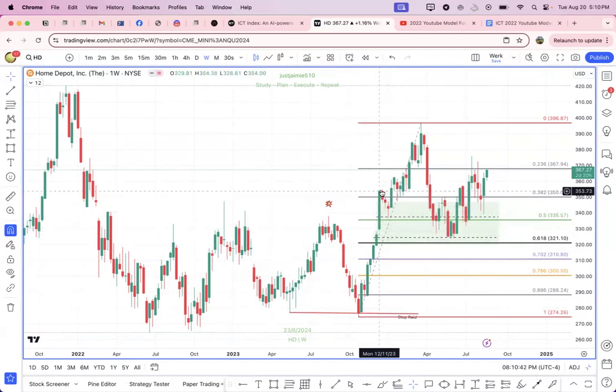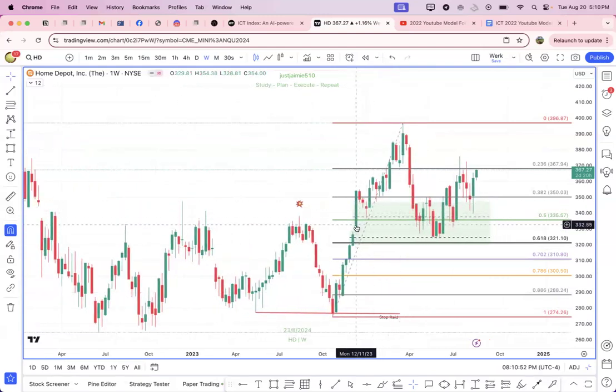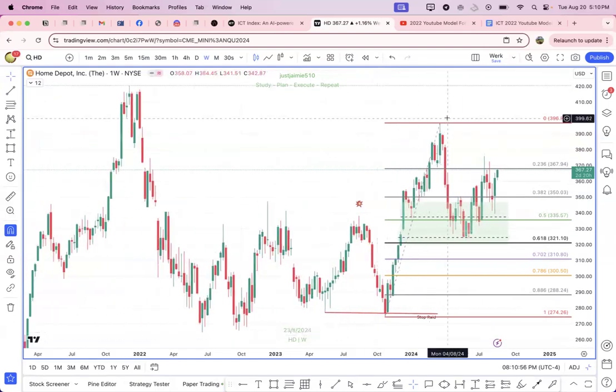Now, you could use this fair value gap. See how it came into the fair value gap right here? You can actually use that as an entry because that's exactly what you want, right? So it just came into this fair value gap, and then for the purposes of this trade, basically it targeted this volume imbalance here, and then it looks like there's a little baby volume imbalance right there.